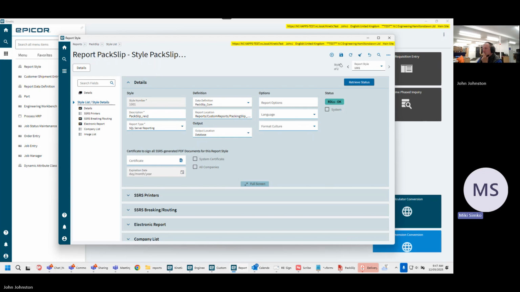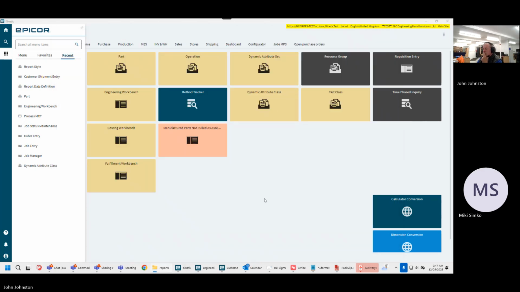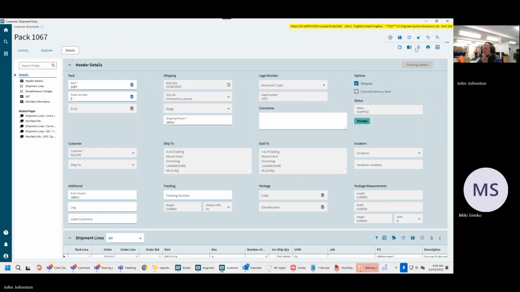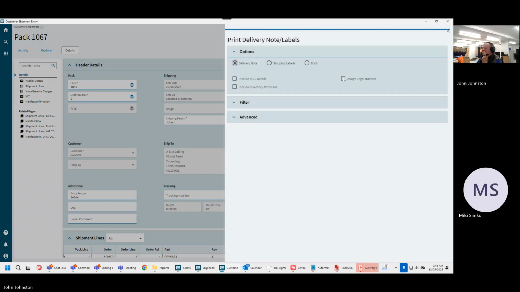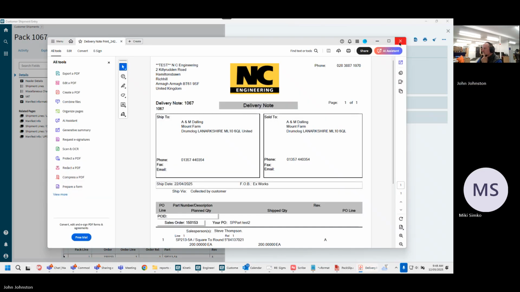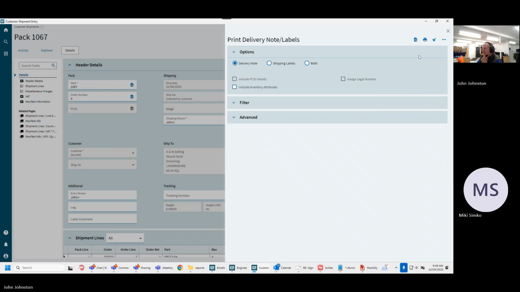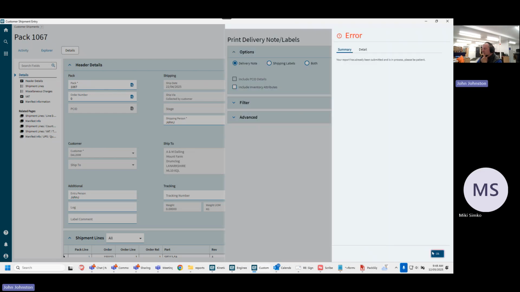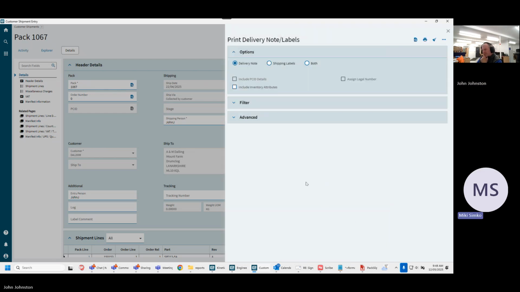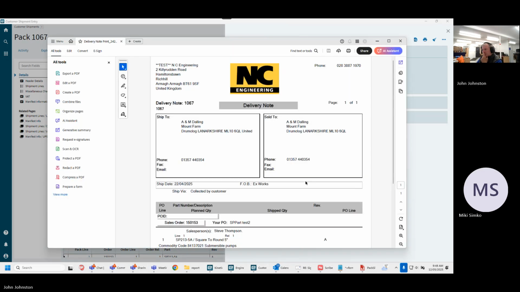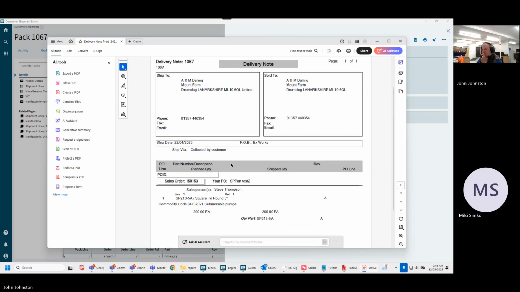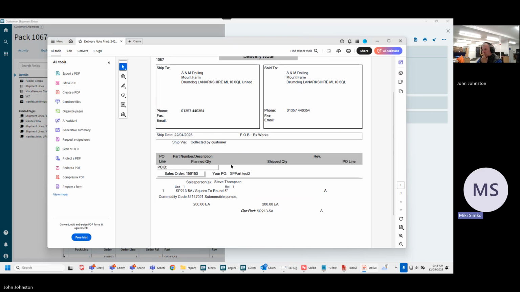Now let's try to print it. Yeah, so now the change is there.